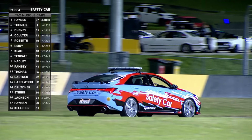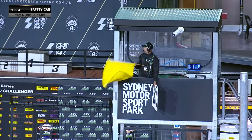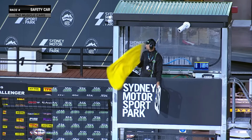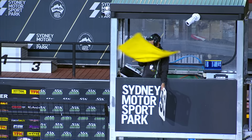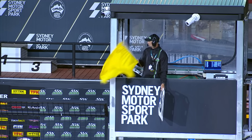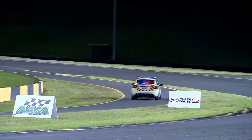Boy, your Hi-Tec Oils Super Series has been electric the last two days. And certainly the TFH Hire TA2 muscle cars framed by Hi-Tec steel framing. Oh man, what a way to wrap that up. It just leaves you a bit flat there, Wado, because it was really, really rocking, wasn't it? That was all going to be on for that last couple of laps, so it's a damn shame.